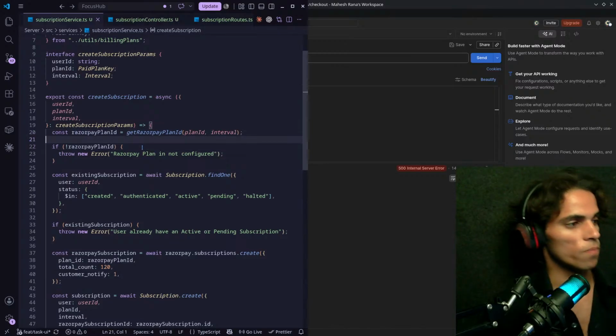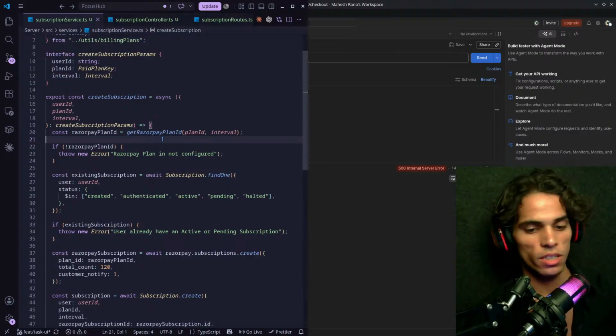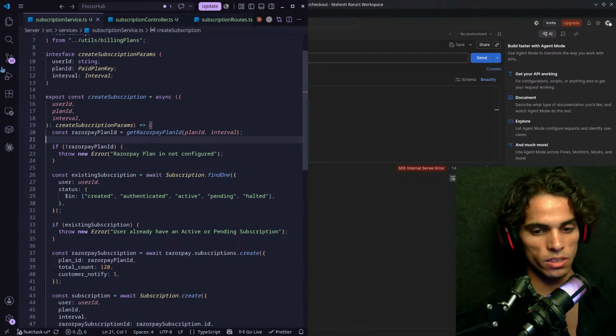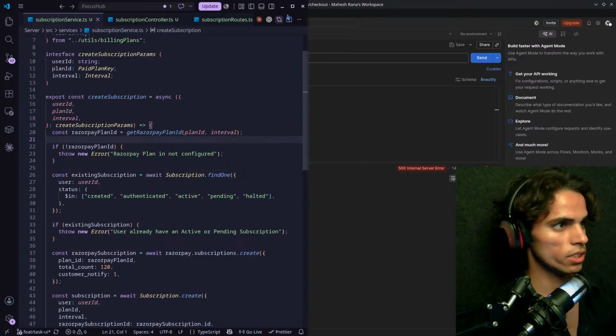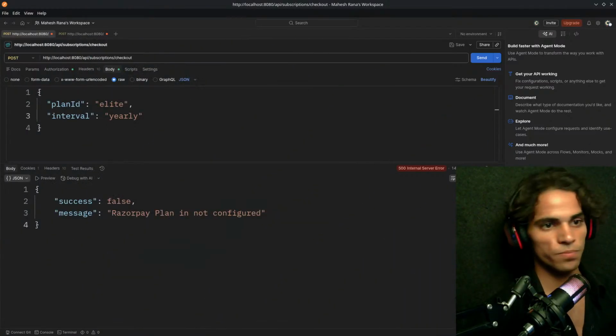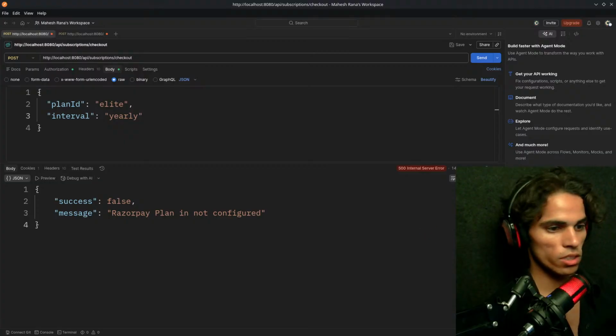So this is the problem. It means that we are not returning our plan ID from Razorpay. I would like to check that we have these plan IDs in Razorpay. I have to check this in another window because I don't want to leak this information.